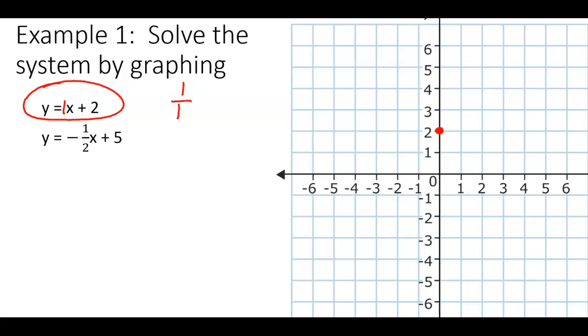So I'm going to come back to Crystal, though. I'm going to say, Crystal, this number tells me how much to do what? Correct. And this number tells me how far to go right. So I'm going to, starting from this dot, go up 1, right 1. And there we go. Now, I can connect my dots here, and that would be fine.